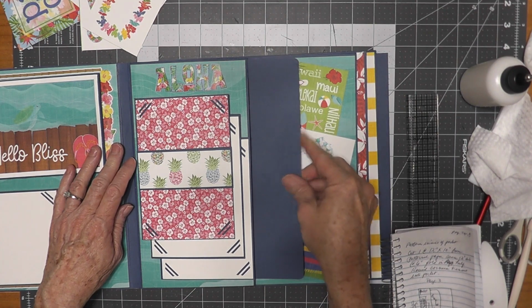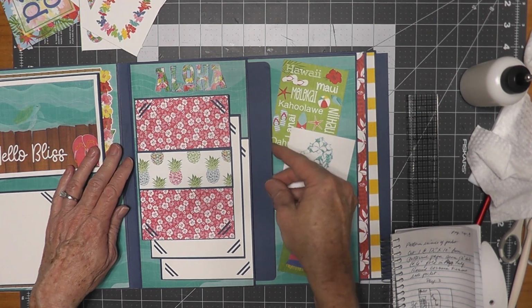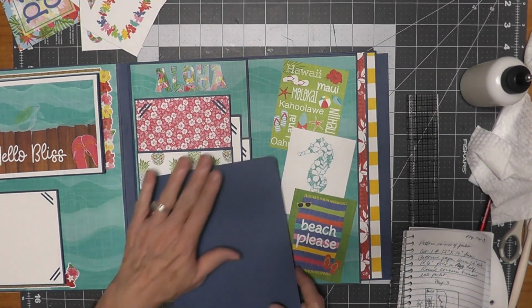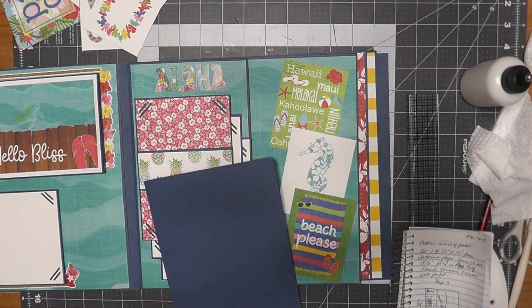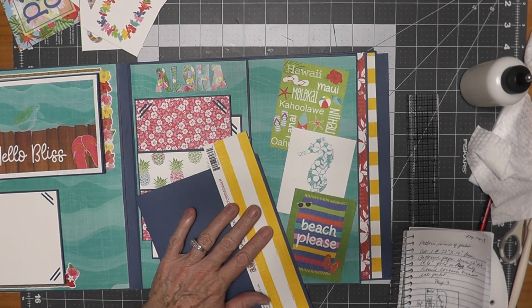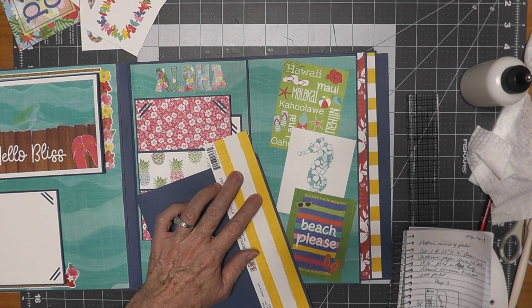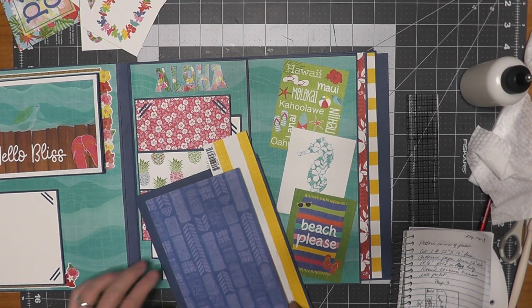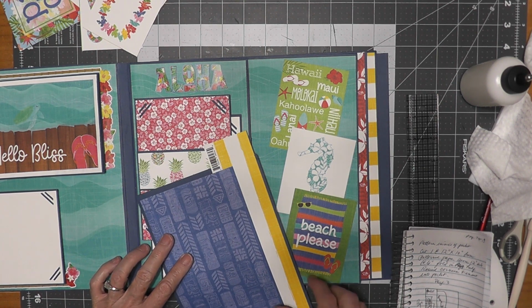And it will go in either direction, so you can put the fold out or the fold into the pocket, whichever you choose. And then on the front side, I'm going to add some pattern paper, and I'm going to use scraps that I'm going to cut down to fit to cover the entire front side, and then the rest I'm going to leave blank. I think I might put some photo mats on the inside though.